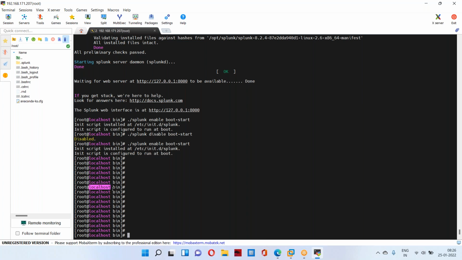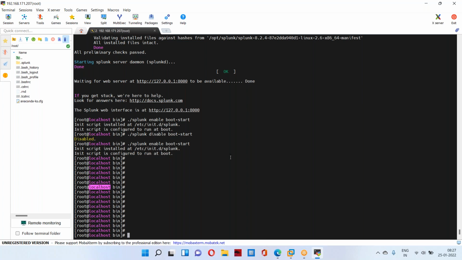Got it? Else, when you try to connect one machine to another, like connecting a deployment server to this indexer or search head, you will get failures. The configuration won't be successful. Apart from that, I didn't see any issues. Only in the administrative part will you face issues. As this is a standalone, you won't find any issues.